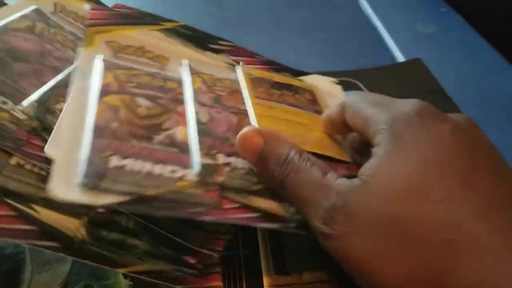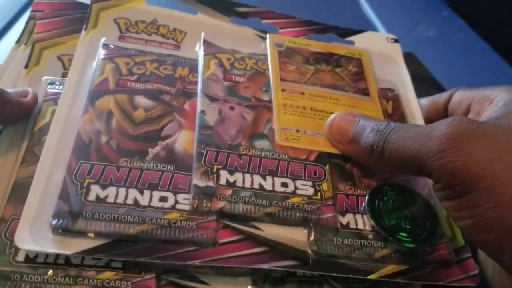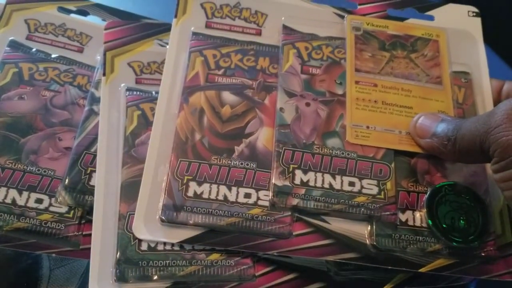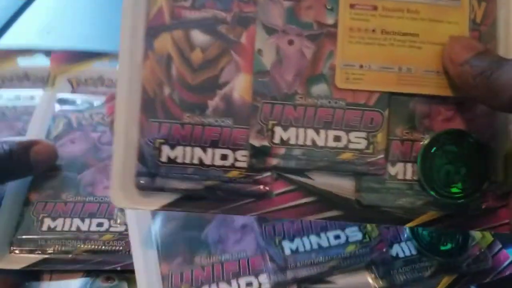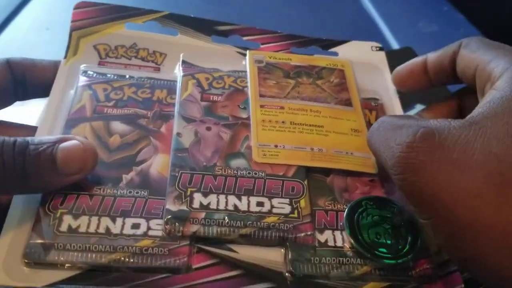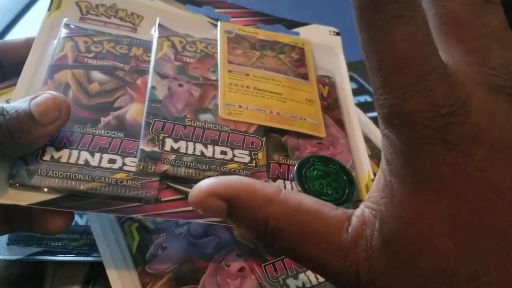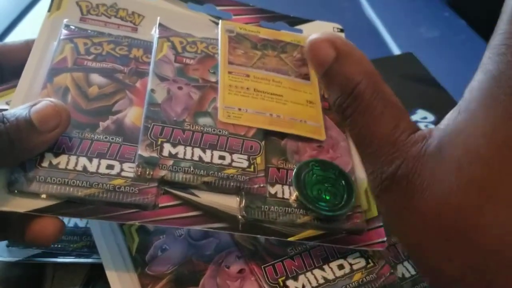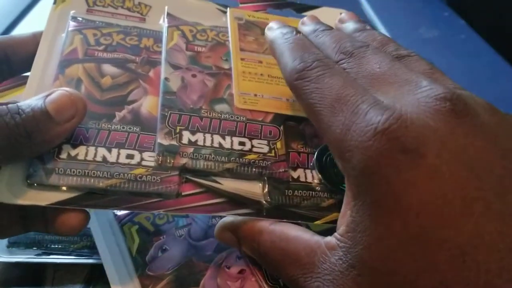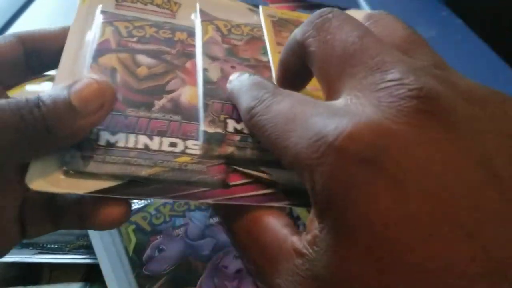But we're going to do it like this. I already picked the packs, so we're just going to be opening up these. They're all the same, Unified Minds, three blister packs. We're going to see who has the right ones. You pick a number between 1 and 4. Big Brother picked 1, the dad picked 2, and Little Brother picked 3.